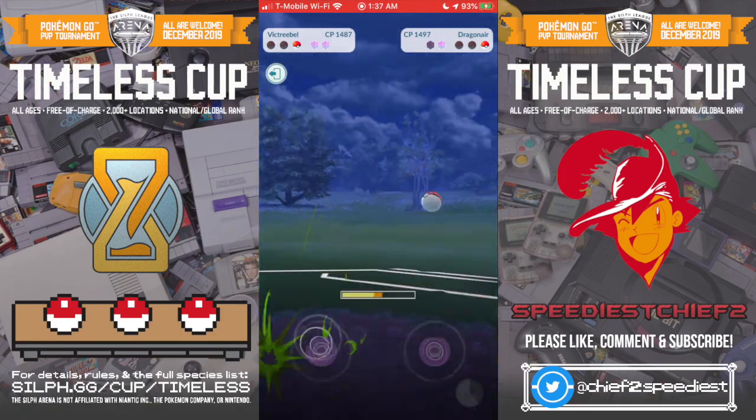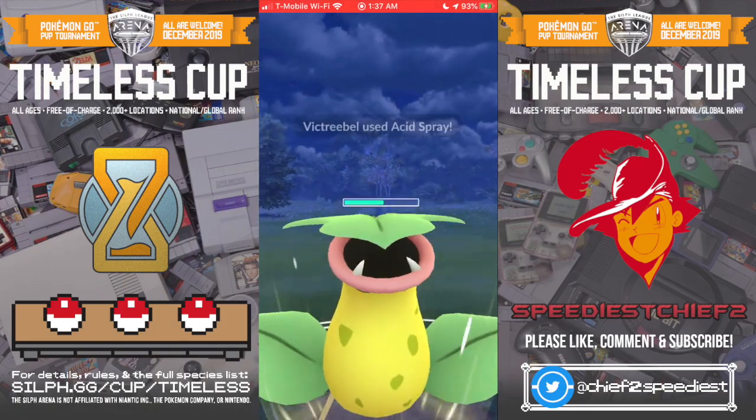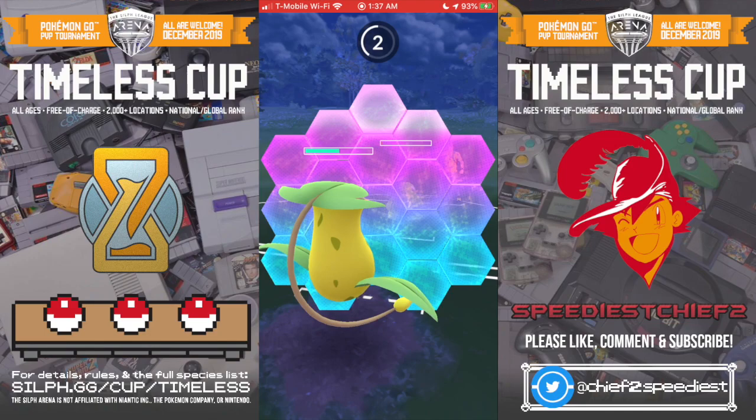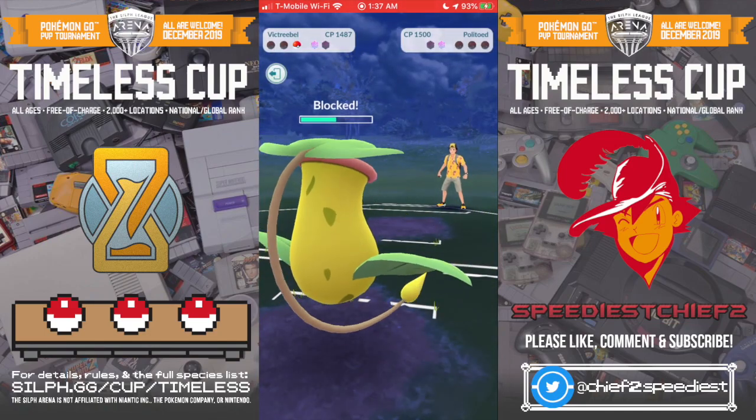Two shields against a Politoed, and you know this is GG's. I do fire off the Acid Spray just to maybe work it down a little bit more quickly, and Jingles doesn't even shield that time because he knows this is over. So one more Razor Leaf will win us that game going into the next game.